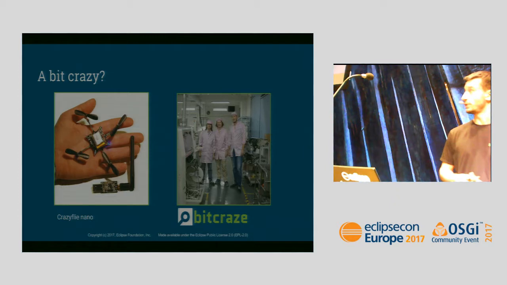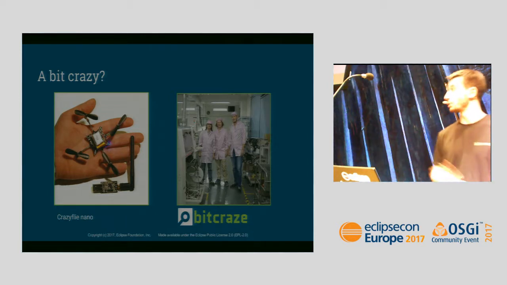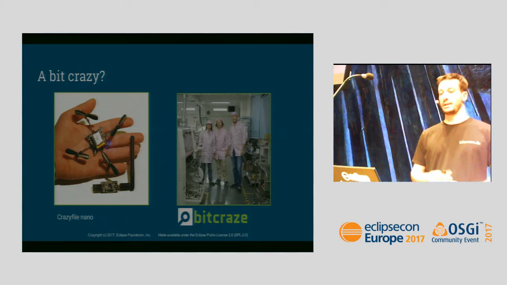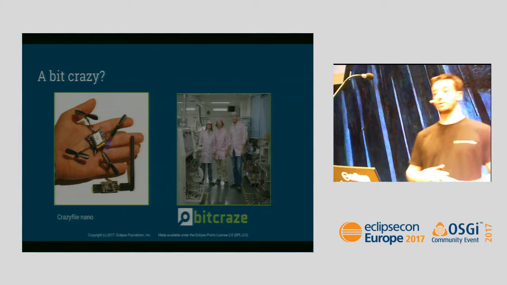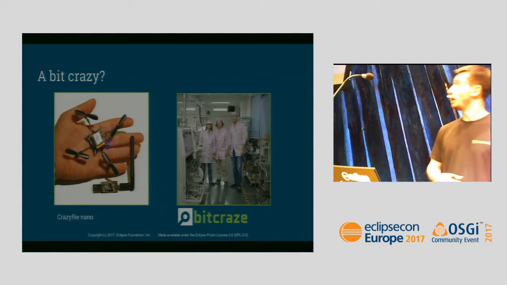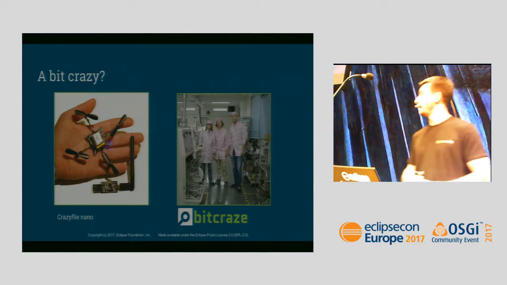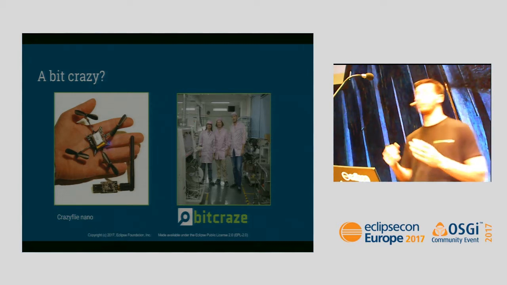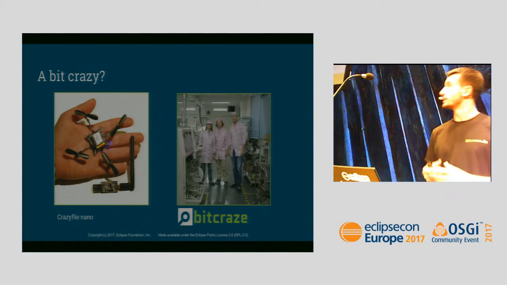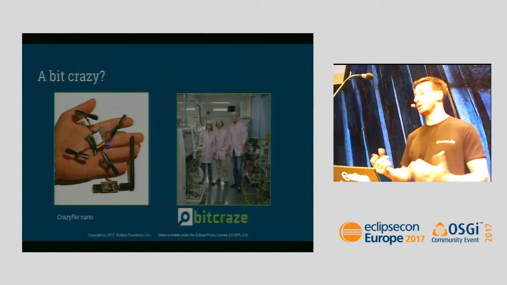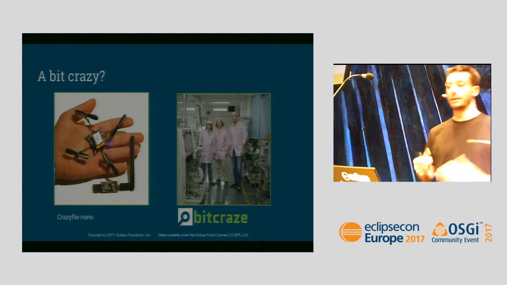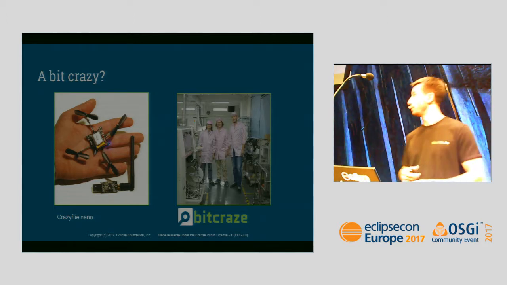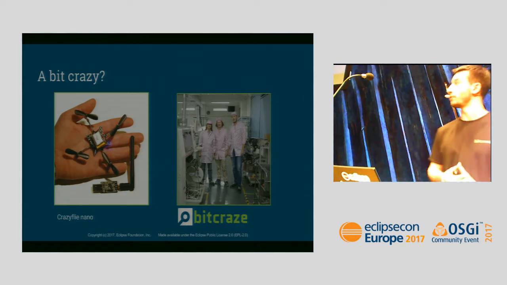So in 2013, I stumbled upon an article in a German online news magazine about a project from a Swedish startup company called Bitcraze, actually 2 Swedish guys and 1 French guy. They promised this little tiny quadcopter called Crazyflie Nano, which is basically a flying printed circuit board. It's small enough to fly around in your living room, and it doesn't really hurt someone if it crashes. So it should be a good thing to start with.